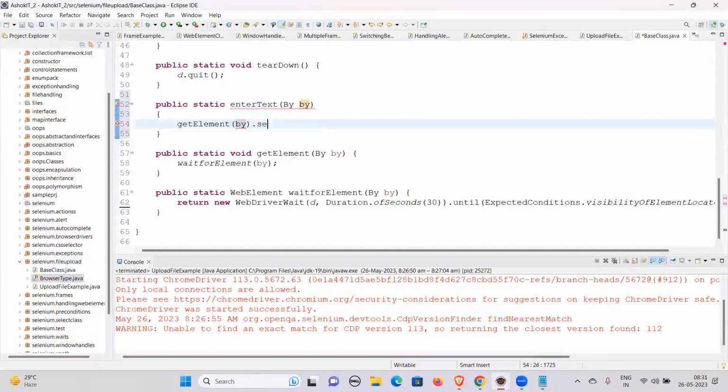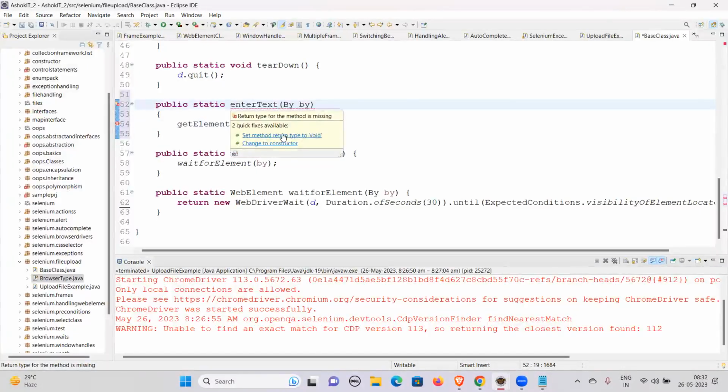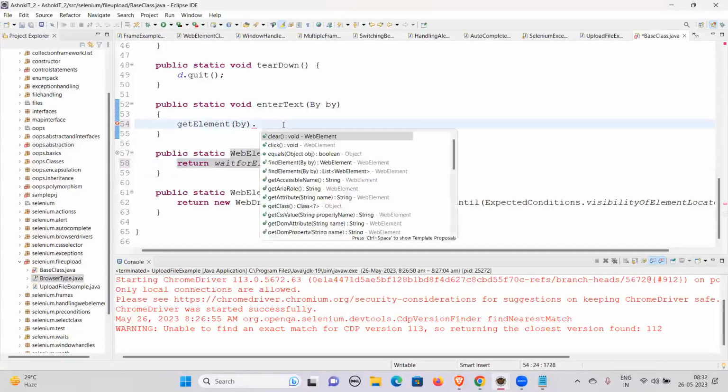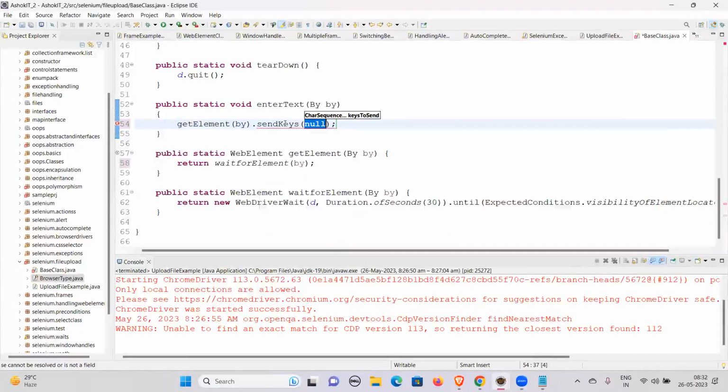After that, the action that I want to perform: here it's not returning anything. I'm getting the element here, so I can return this element. Return this web element. After this, I'll be getting this element, so send keys and the text that you want to send, you can pass it. String text.